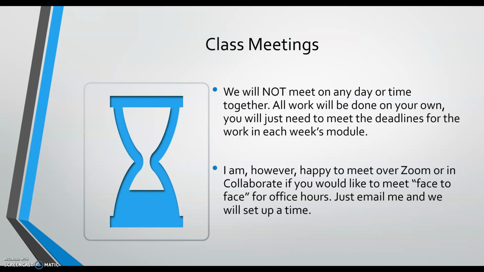Class meetings. We are not going to meet on any specific day or time together. So even if your schedule says Monday and Wednesday, we're not meeting on Monday and Wednesday. All the work you're going to do on your own, you will just need to meet the deadlines for the work in each week's module. So for week 1, you have a quiz and a discussion board that you will find under that module, and you just need to make sure that is done by the due date. All the due dates will be on Friday at midnight. So that is the most important thing to remember about dates and deadlines.